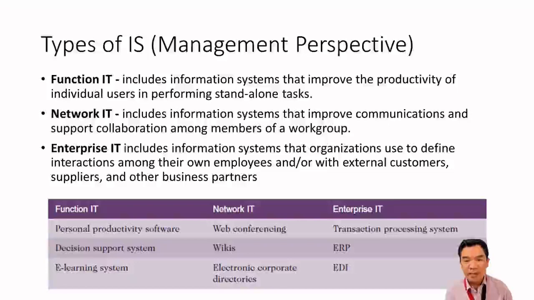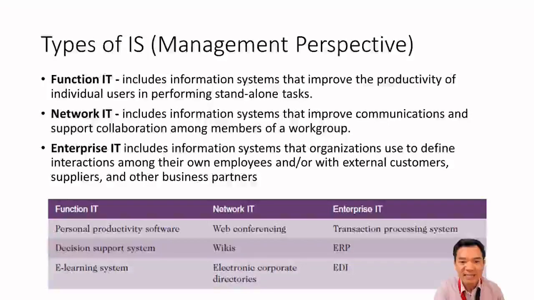Another perspective in the function, network, and enterprise IT management perspective: when we look at function IT as an example, personal productivity software such as Office applications is an example of a function IT perspective. Decision support systems, used by someone, are related to function IT support. And lastly, the e-learning system, because someone would be using that system for particular functions.